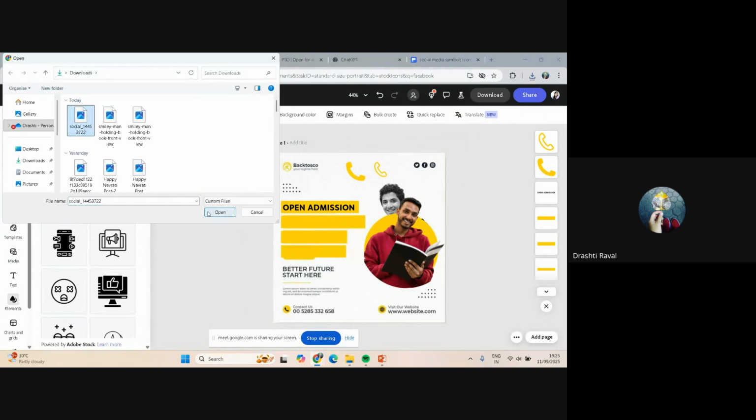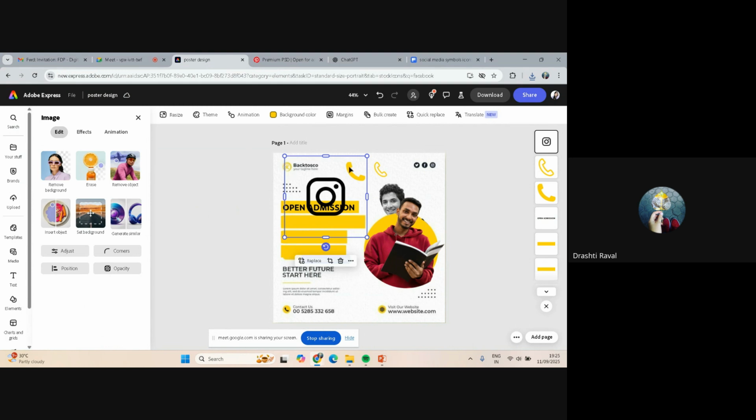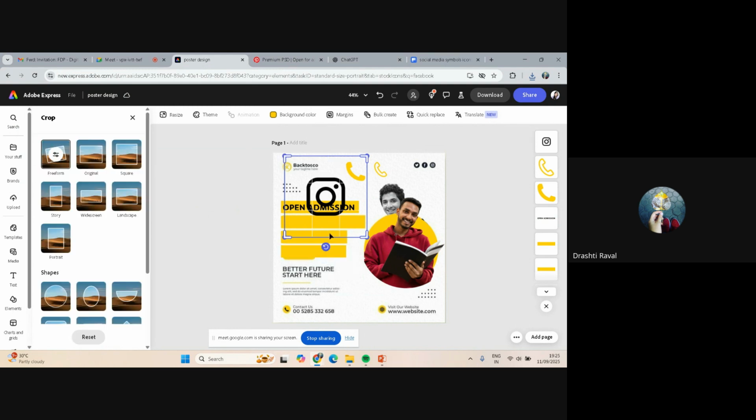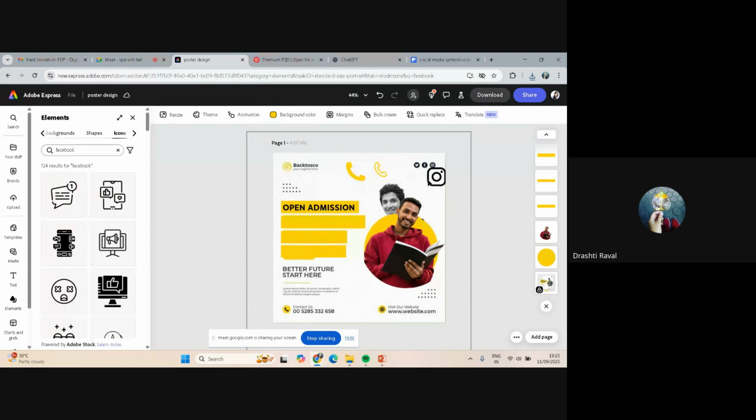I'm taking this, yes, it is here. You can see that the blue frame is far away from this image. So I'll crop the image a little bit in the same shape and make sure that the frame is near this icon, and I'll click enter. So it is easy for me to resize it and put it in the social media place.